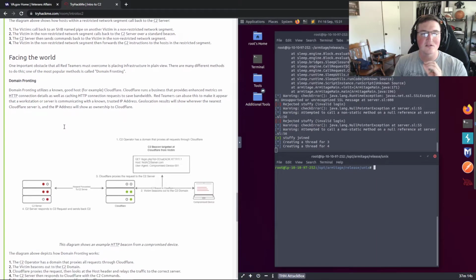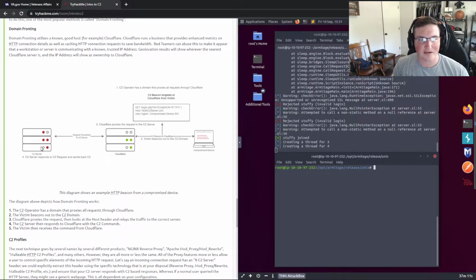So here's a couple benefits to doing it this way. The C2 server forwards it to Cloudflare, and then Cloudflare forwards it onto the compromised device. Now, there's a couple reasons to do this. Number one, if Cloudflare gets blocked, the IP address gets blocked, your main C2 server IP address is not blocked, meaning you don't have to go through and change it or anything. You can just set up another Cloudflare instance or another whatever instance and try the attack again on a different machine or whatever.